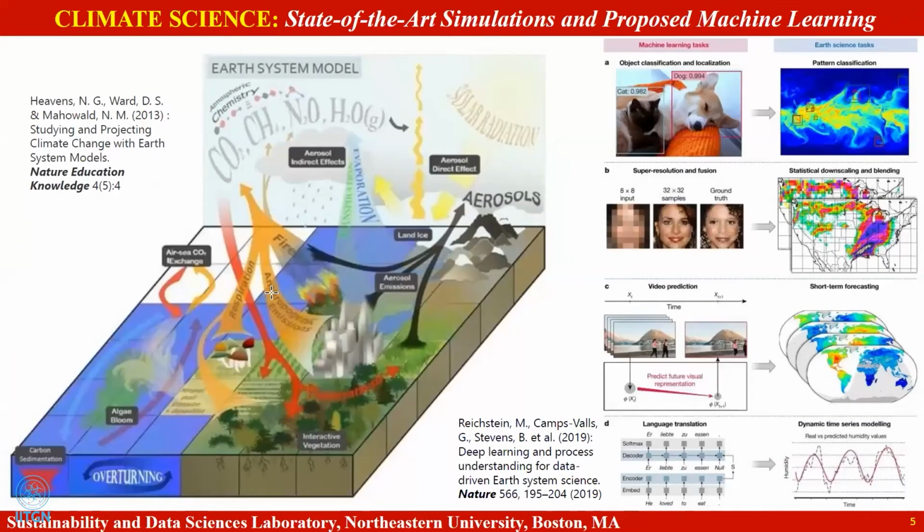When you think of climate science, very broadly speaking, there are two types of methods, if you will, that are brought to bear. One is models and simulation, and this is captured on the left side, where we deal with all the kinds of processes that we can think of in the Earth system. So these kinds of models are big computer models. They need some of the largest supercomputers in the world to run.